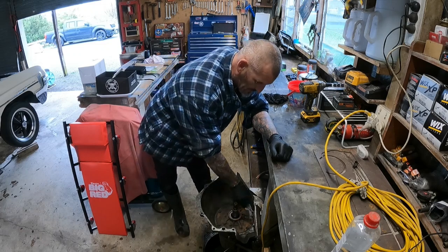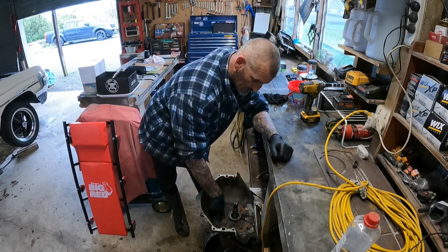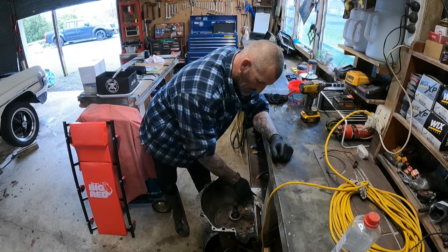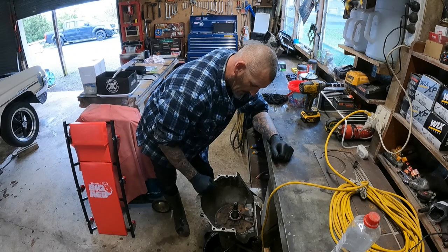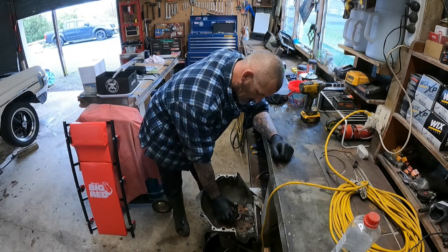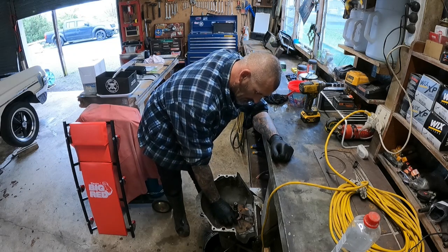Alright, so we've got to undo all these bolts here. I don't even know if you're looking. If you're not, go have a coffee. Undo all these bolts here, just a half inch, and slide the front pump out.